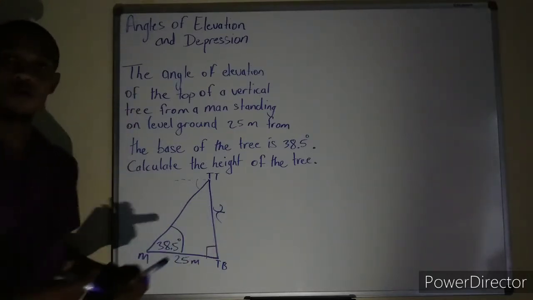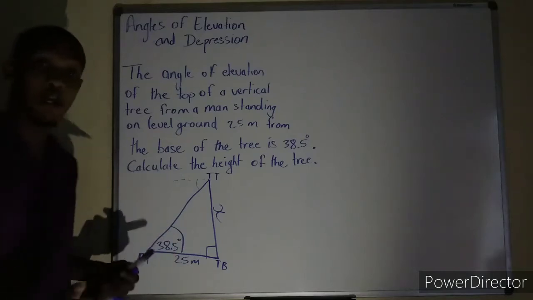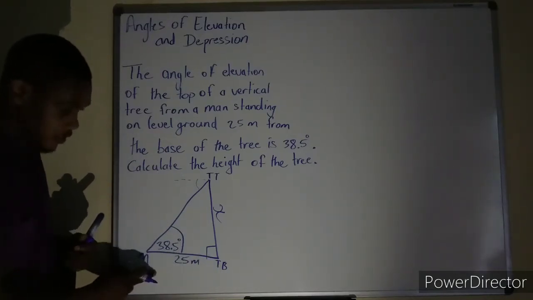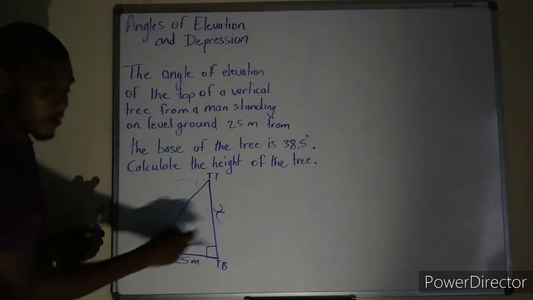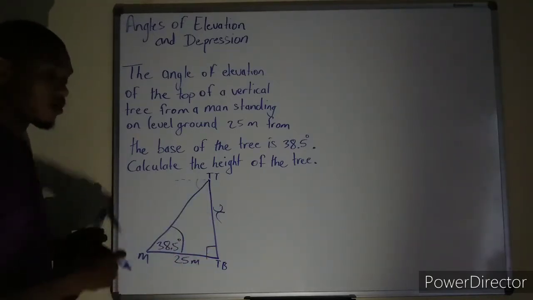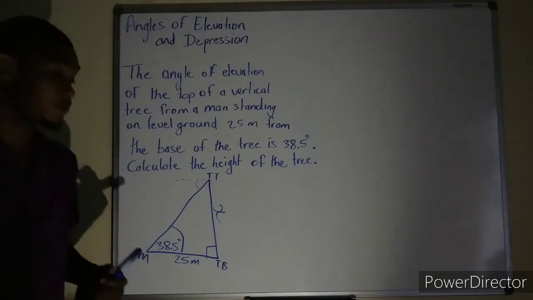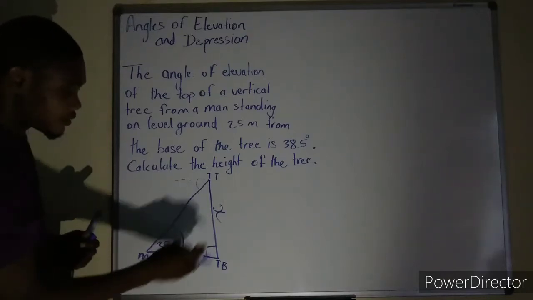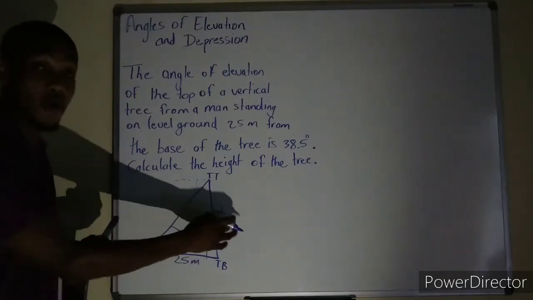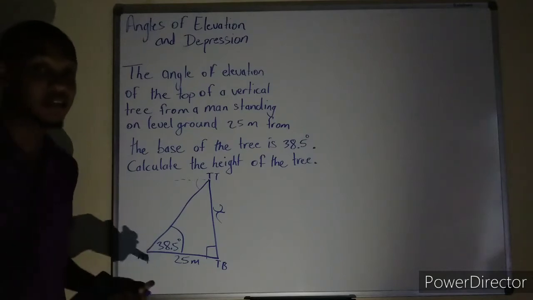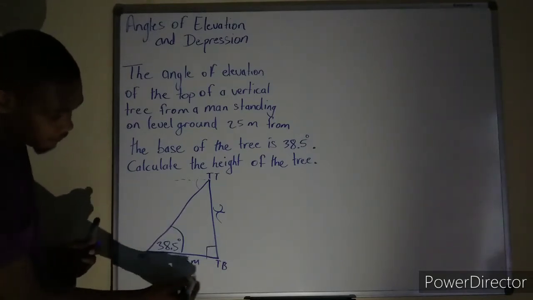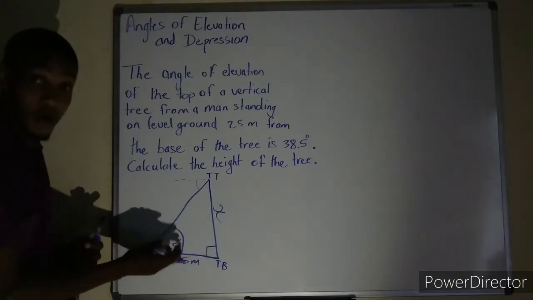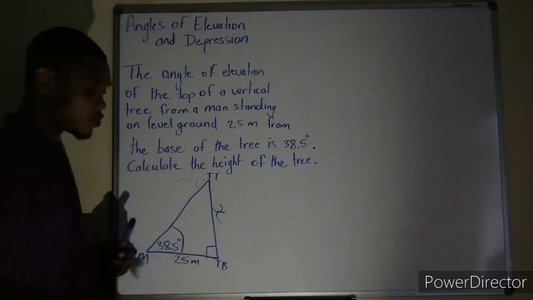But this now takes in effect the trig ratios. What trigonometric ratio includes this side, which is adjacent, and this side, which is opposite from the angle? The only ratio that we can use is tan. Once you are dealing with angles of elevation and depression, the tan ratio generally has to come into play. It's almost mandatory that the tan ratio will be used once you're trying to find the adjacent side or the opposite side, given the angle. So let's use the tan ratio.